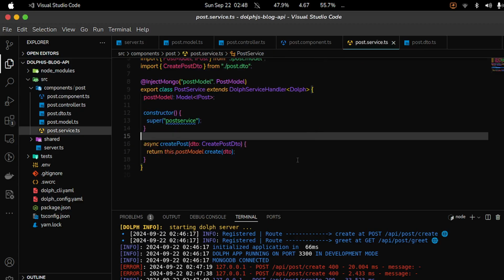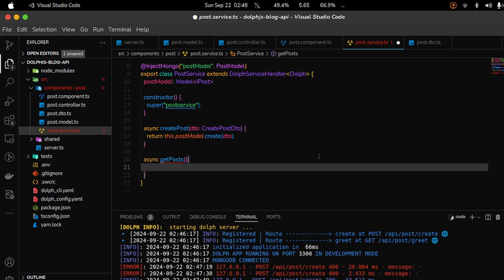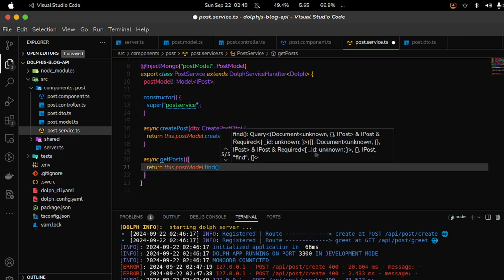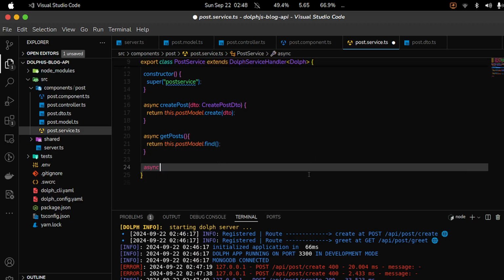So now let's work on fetching. We just created that for creation, and that was actually very fast because most of the things are already done for us. So let's say get posts, like get all, no pagination, nothing. We're just getting all the posts in the database. This is an array of posts. Post model dot find, basically that's what we're going to do. Yep. Let me also do get post by ID. Let's say I want to get a post by its ID.